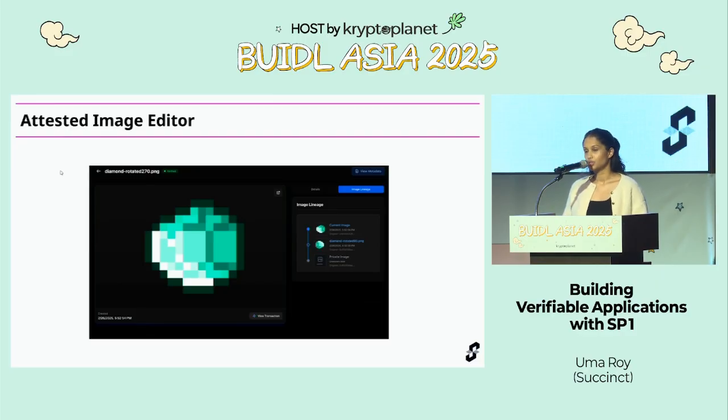And that's only possible due to something like SP1, because before, if you tried to have the JPEG compression algorithm or really cropping or rotating or a Gaussian filter implemented in a ZK proof, it'd be nearly impossible to code all of that logic in a circuit. But today, you can just take a Rust image library, stick it in SP1, and make a hackathon project that does this attested image editing in a weekend, which I think is really awesome.